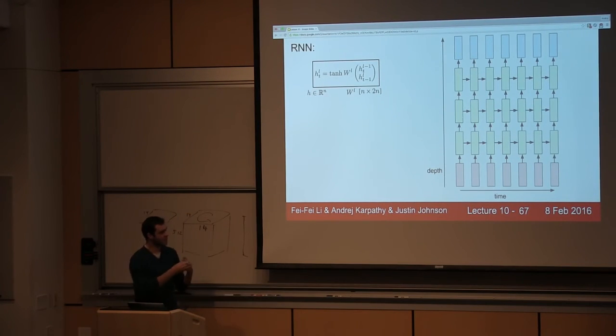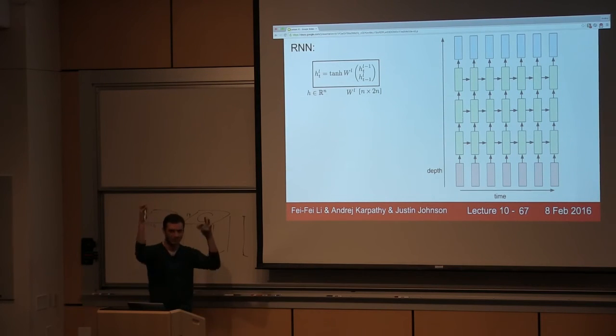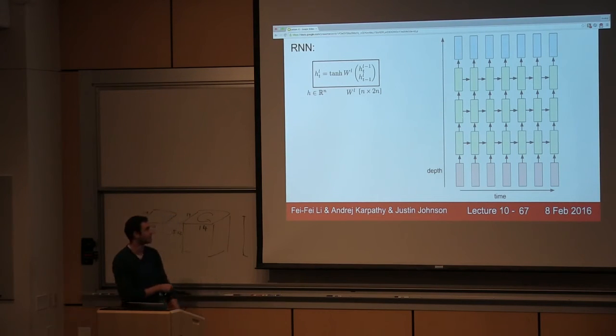In this image, we have the time axis going horizontally, and going upwards, we have different RNNs. In this particular image, there are 3 separate recurrent neural networks, each with their own set of weights, and they just feed into each other. Okay? This is always trained jointly. There's no training the first one, then the second, then the third. It's all just a single computational graph that we backpropagate through.